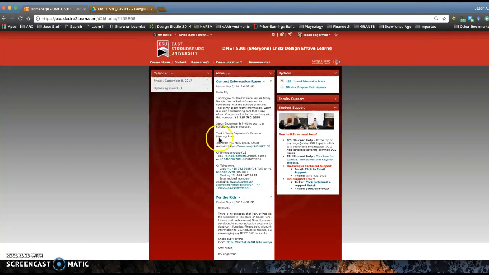But what you'll notice is this is a Zoom platform. You have the option here of doing a conference, which is a video conference, and or phone call. And I've highlighted both places where you can make the phone call. You can simply call this number here, 415-762-9988, and then you use the meeting ID 645-167-6105. That is my Zoom meeting room where we can meet.